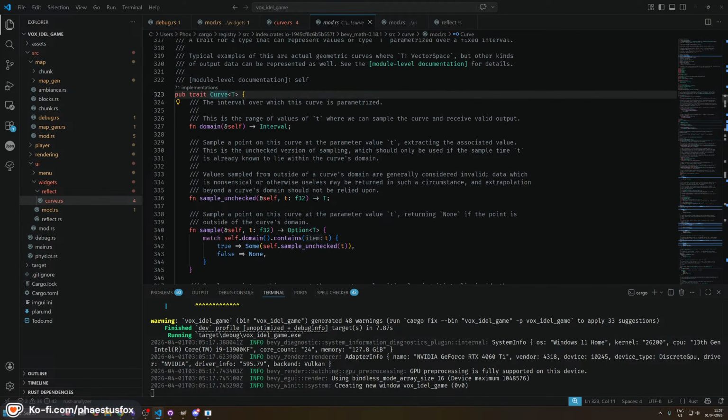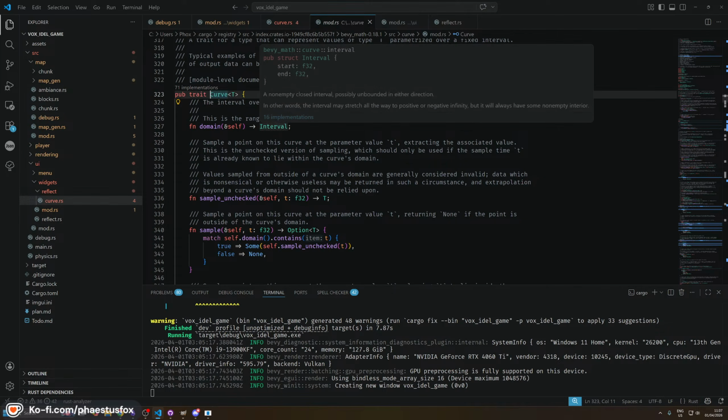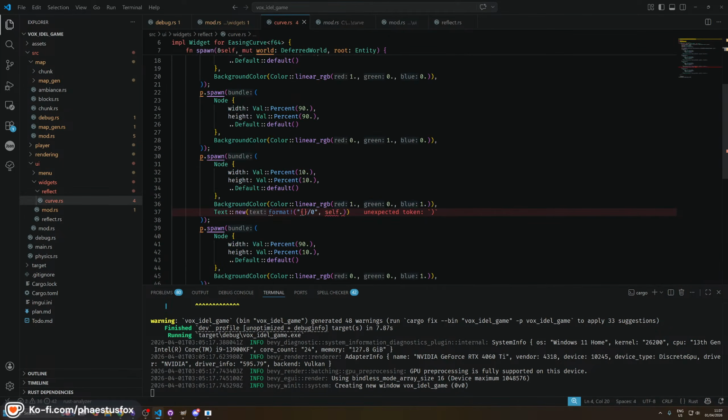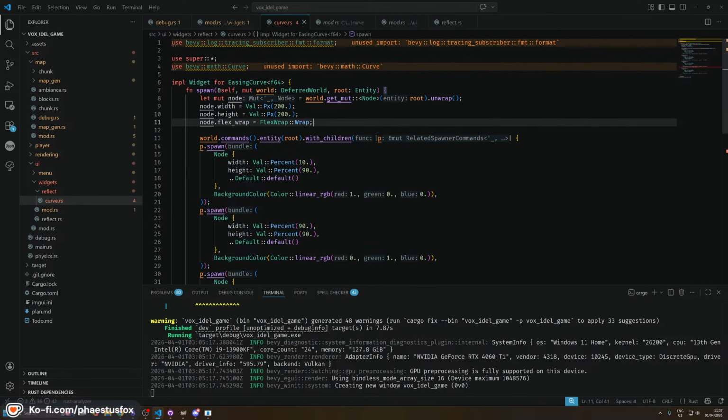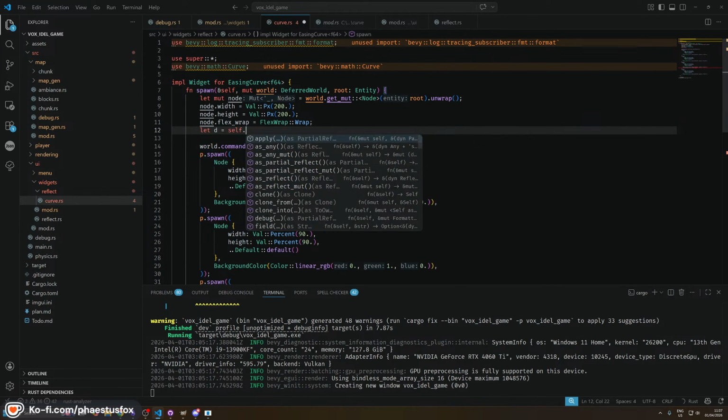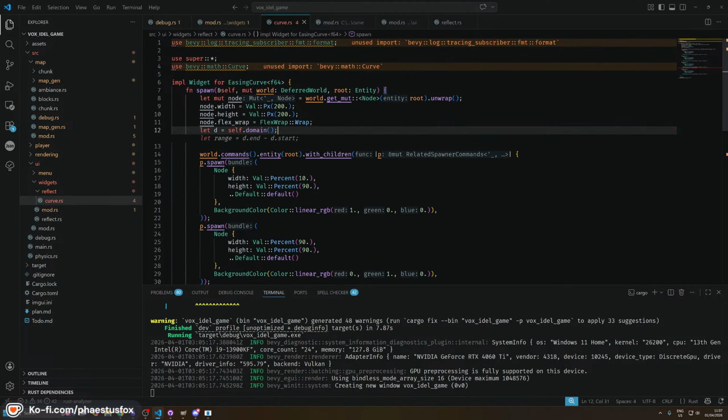Yeah, curve. Thank you, curve. Oh. Well, apparently it's domain. So like let d equal self dot domain.